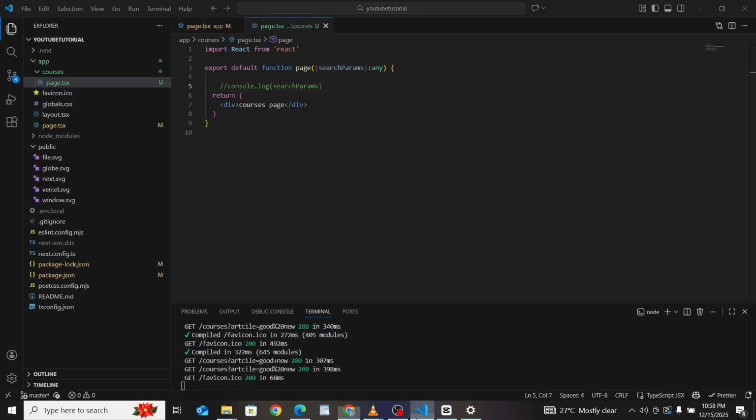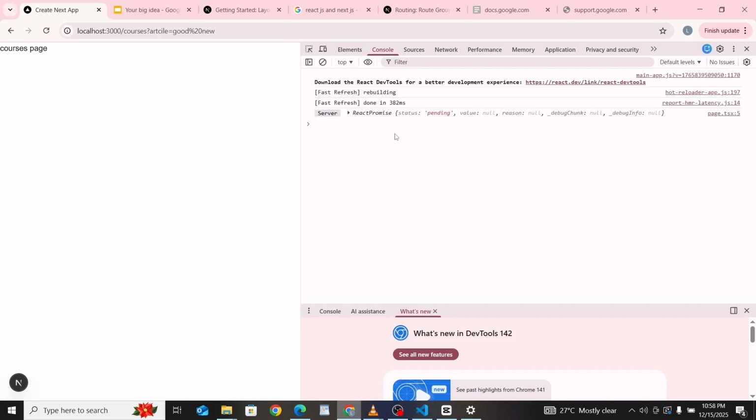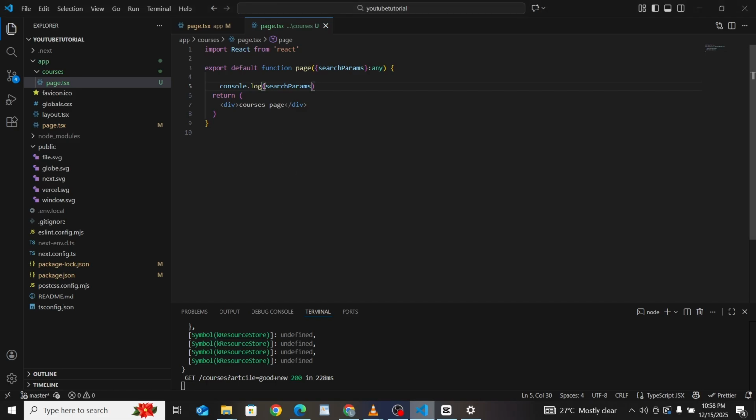So this console log was trying to log this promise. So when I now bring it back and open my browser, you could see that there is a promise pending. In order for us to get the value, you have to make this searchParams await, for it to wait to get the parameter before it's displayed.